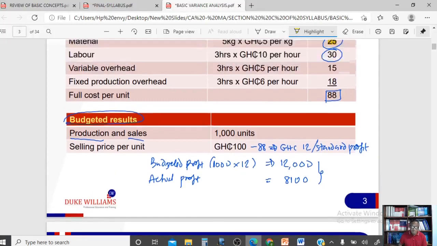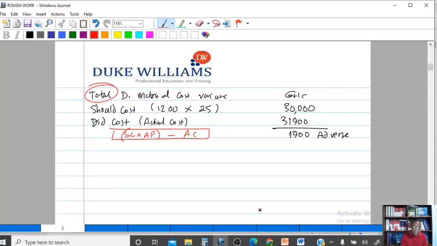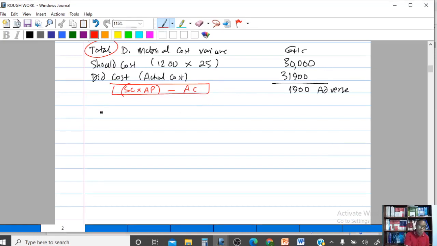Now, interestingly, this is what you need to get. We are talking 25, meaning that it did not cost 25, as you see. So was it because we used more than necessary, or we paid a price higher or lower? If it did not cost 30,000 as it ought to, then two things could be responsible: maybe we utilized more kilograms than necessary, or we paid the price higher or lower than necessary. So we are going to do this in as much detail as possible, asking ourselves the same question. So I'm going to sub-analyze this into two. I'm going to look at the direct material usage variance, usage measured in kilograms.